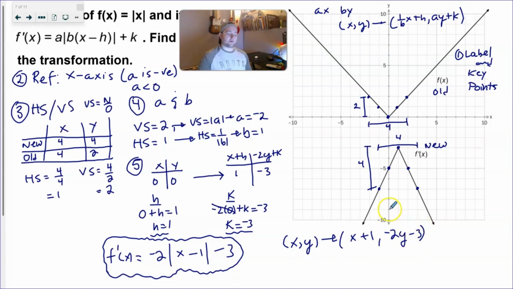And then what I would suggest is running through the rest of the points to see if they match. So you might try (1, 1), see what happens, and then keep going with it. If we put (1, 1) through, that'll give us 2, so that's 2 right there. And then if we put 1 in here, that gives us negative 5. So that's that point. You can keep going, double check that all the points work out, and then you'll know you did it right.